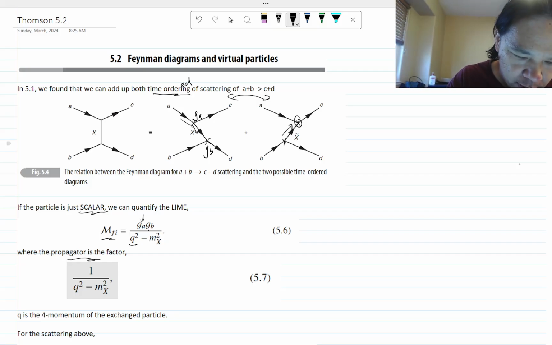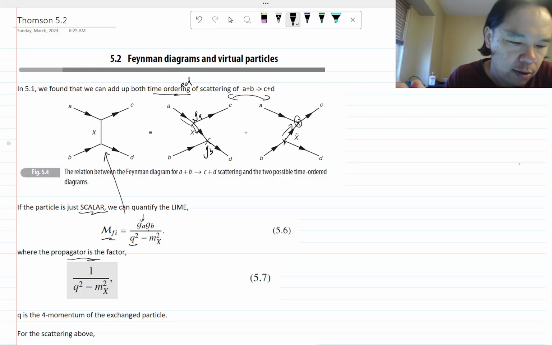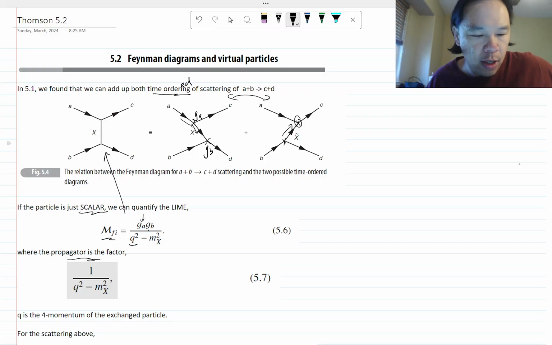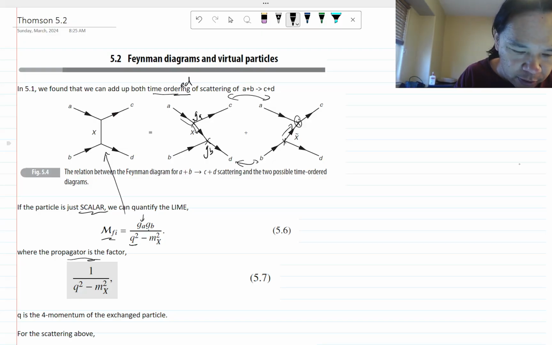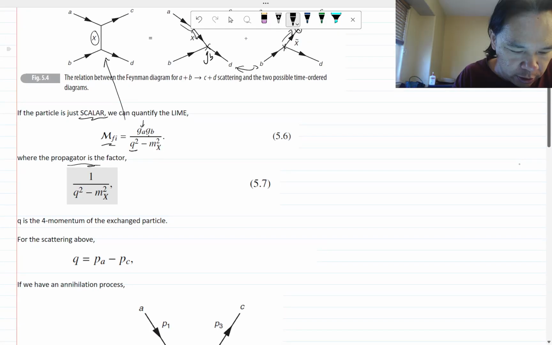Because when you add these two up, you actually cannot measure which time order happens. In quantum mechanics, when you cannot tell which time order things happen, you have to add both of those processes up in amplitude, in this case the matrix elements. So when you add them up, you don't actually know which time order you have. Therefore, you draw this X with a vertical line instead, because you don't know which one is which. Just remember the Q is the forward momentum of this particle being exchanged, whatever that happens to be.